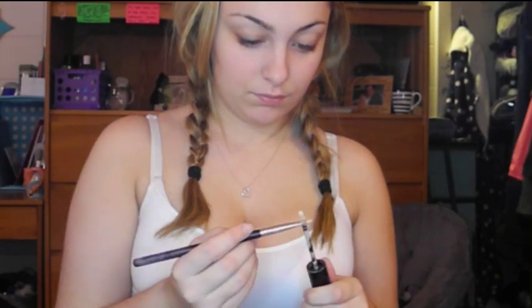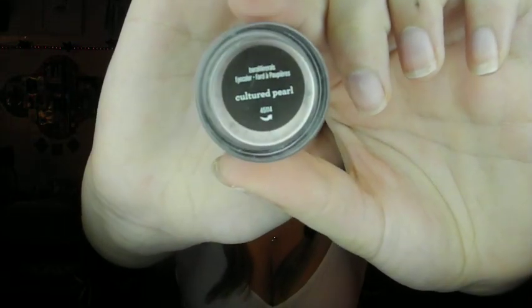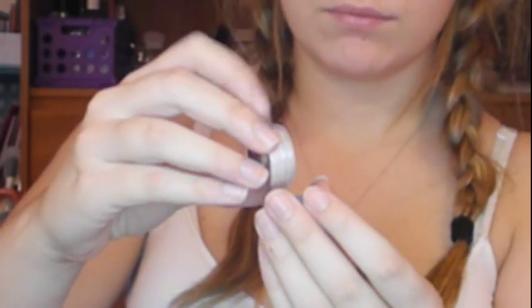Now I'm going to prime my eyes with my Stay Don't Stray eye primer from Benefit. Now I'm going to go in with my Bare Minerals eye color in Cultured Pearl. I'm going to put some in the cap so it's easier access. So now going in with my Lancome brush, I'm just going to put that all over my lid up until my eyebrow.